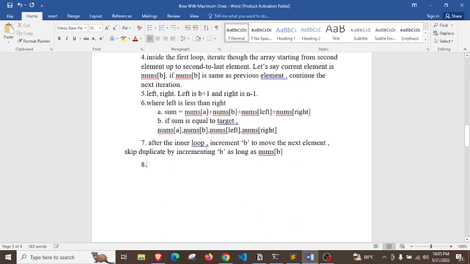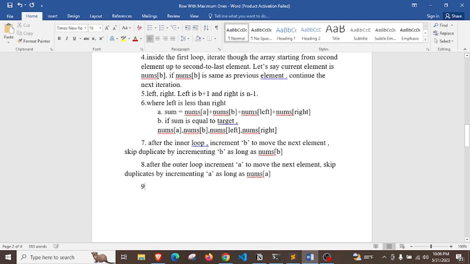Step 8 is after the outer loop: increment a to move to the next element, skip duplicates by incrementing a as long as nums of a is the same as the previous element.